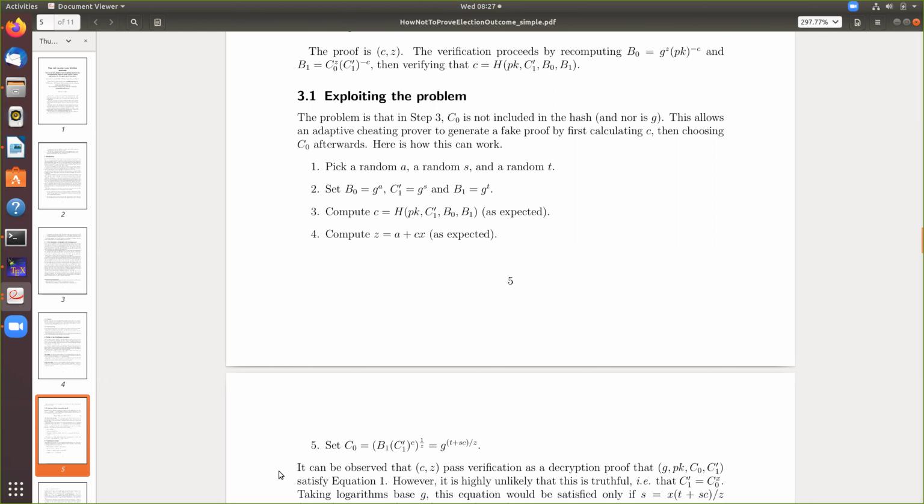So we've got our fake proof. We've got a little argument in the paper that this is highly likely to be fake and not a coincidental resemblance to the truth. And then we can fit into our mixing and decryption proof just about any claimed message that we want. It turns out because of the way that it was all fitted together, the cheating prover actually doesn't have complete freedom to make up whatever they like.